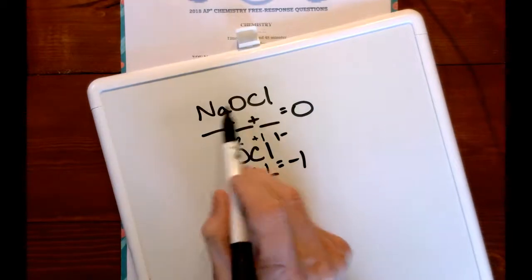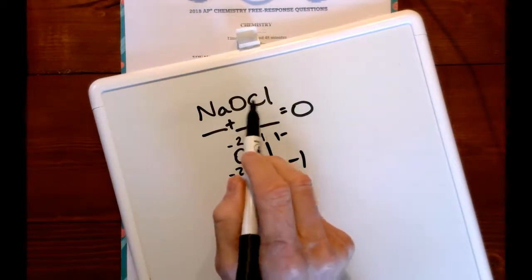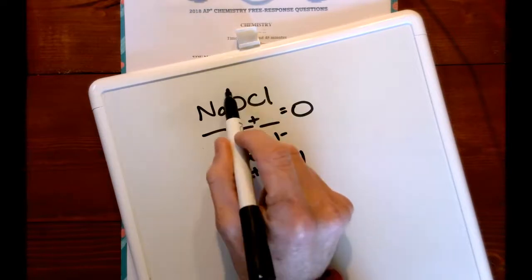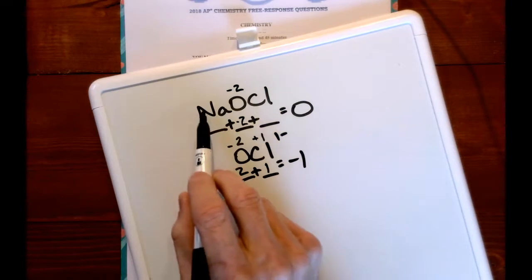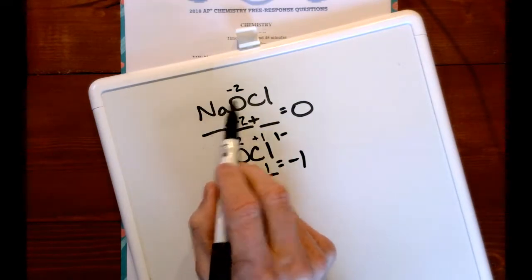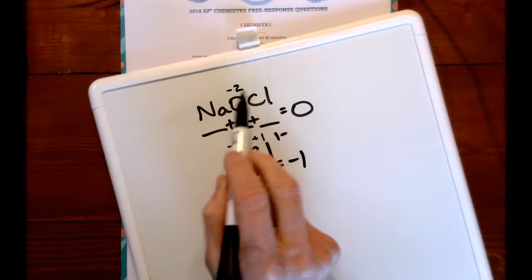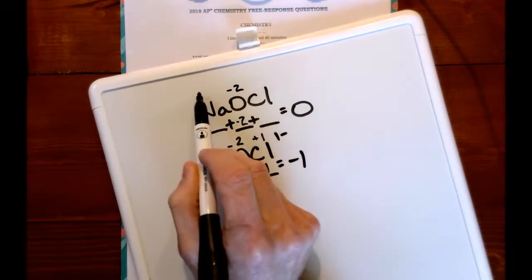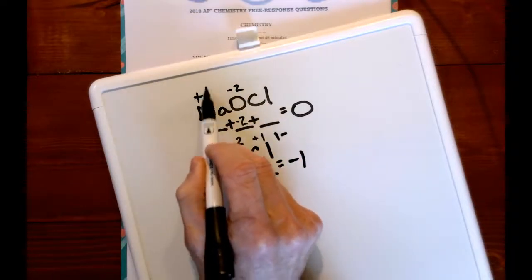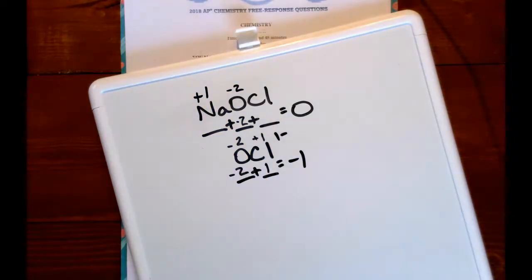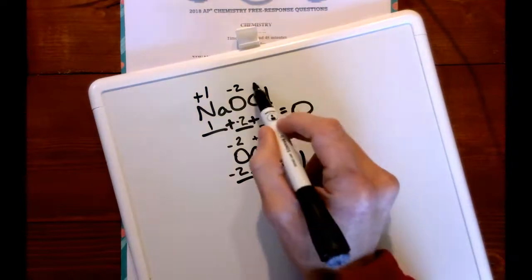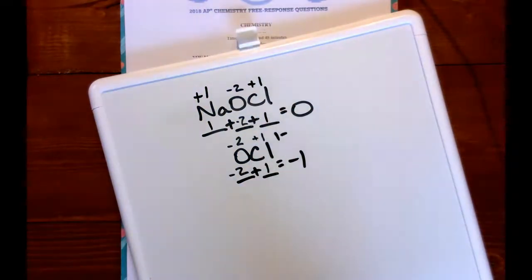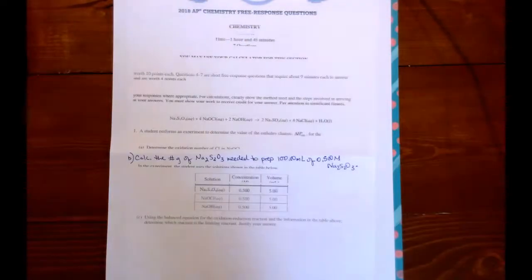Up here, all that holds true. Oxygen is bonded to the chlorine, so it's still -2. The sodium has an ionic force of attraction to the entire OCl1-, and alkali metals, as we discussed when we went over oxidation numbers, are a lot of the time +1. So for this to work, chlorine still needs to be +1. So that's our answer for part A. Chlorine has a +1 oxidation number.